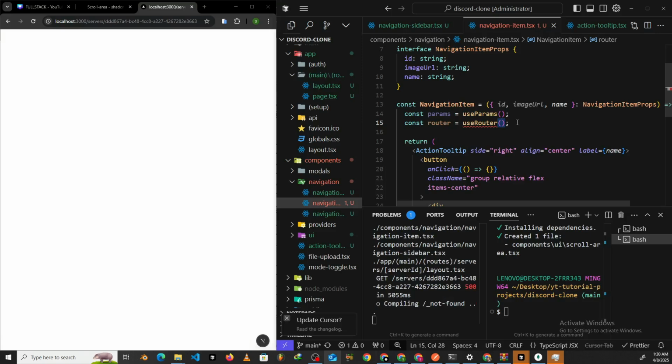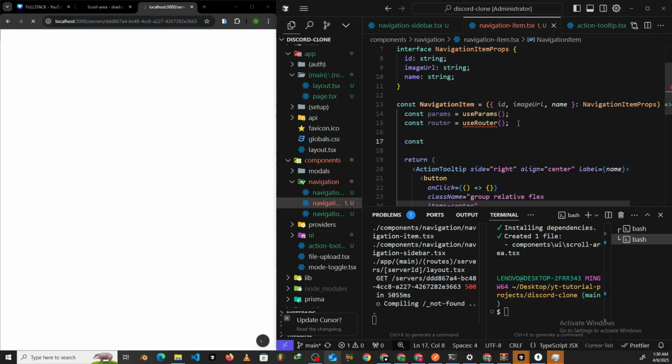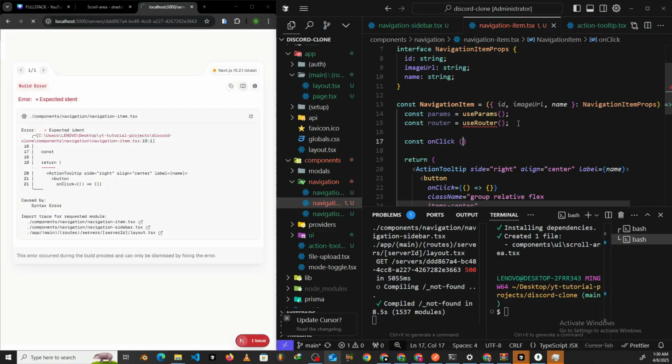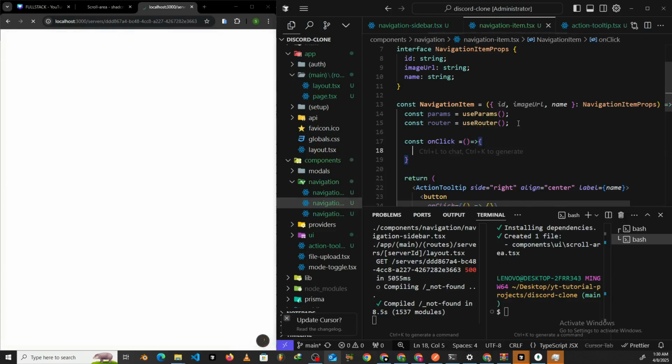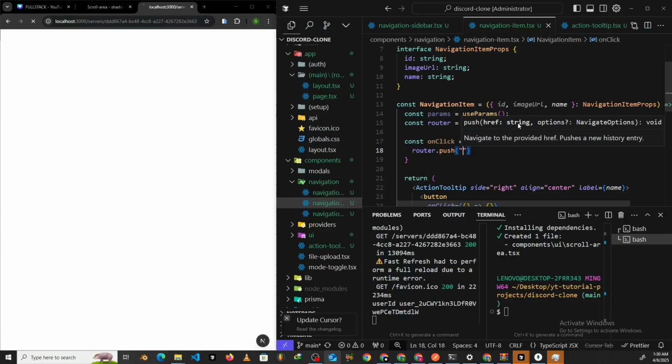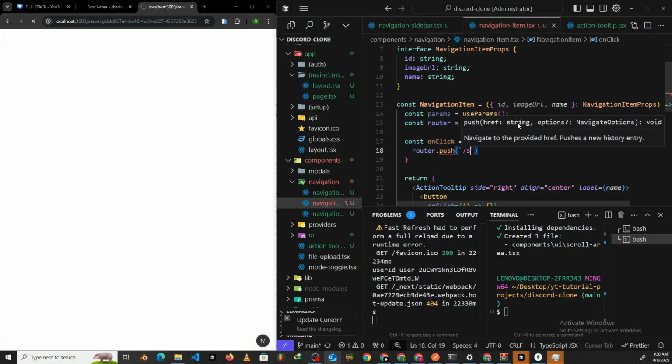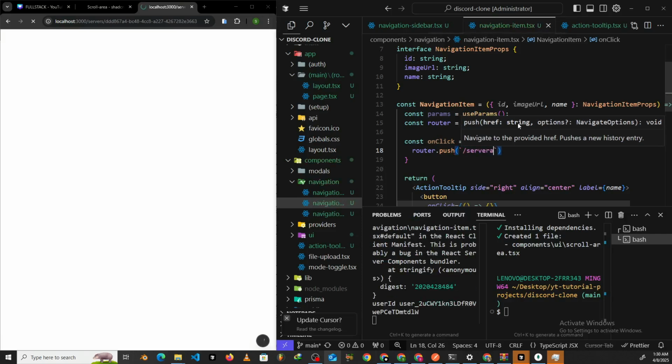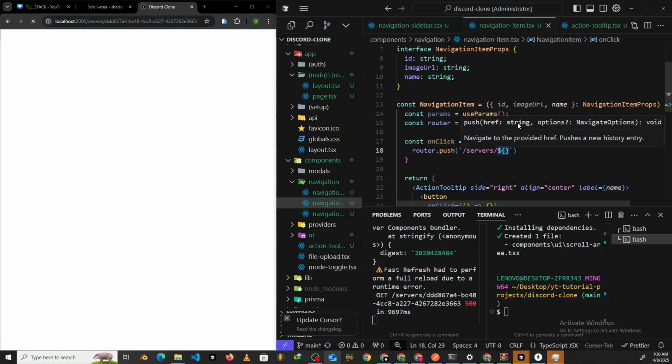We can even write our onClick function right here. So const onClick, and then inside we can say router.push, and we set it to be a template string with backticks: slash servers slash, then we give it the id right here, just like that.